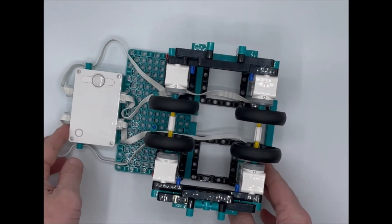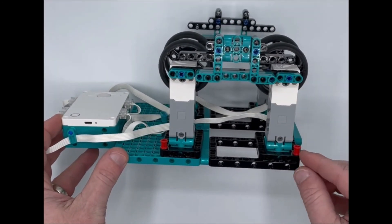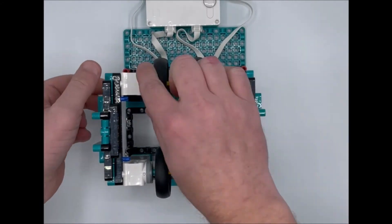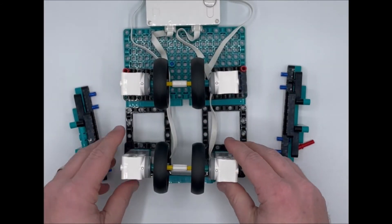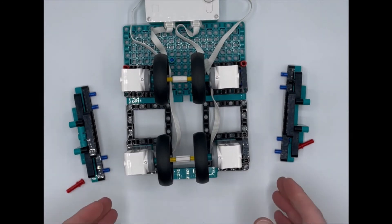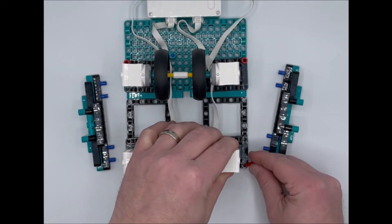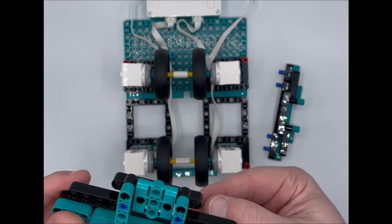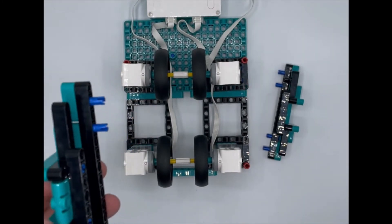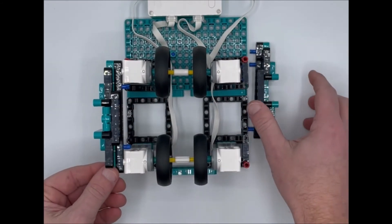That's how we program the decorator robot — enjoy! Here is the egg decorator, the ornament designer — whichever it is you're trying to do for any round object. We can see the wheel here that shifts to the back. We use these red pins, and if we pull those out and take off the side pieces, this item slides up and down depending on the size of the object — egg or ornament. The side pieces have pegs already preset for what works for a standard egg and a regular-size holiday ornament. We'll use the outside blue pegs and clip them in.